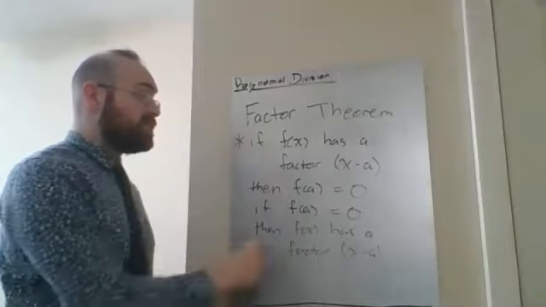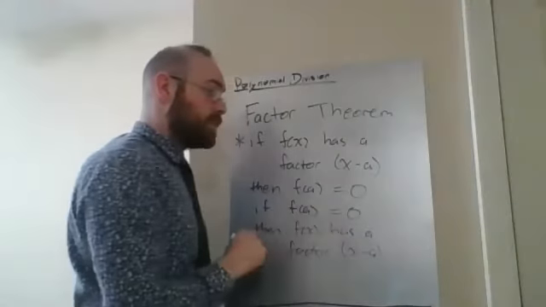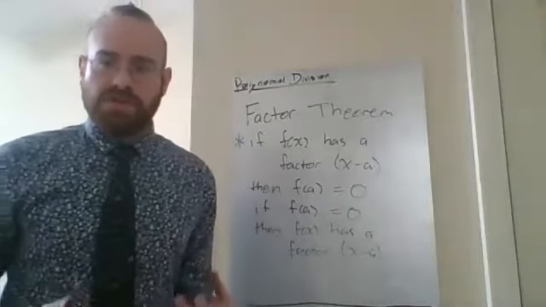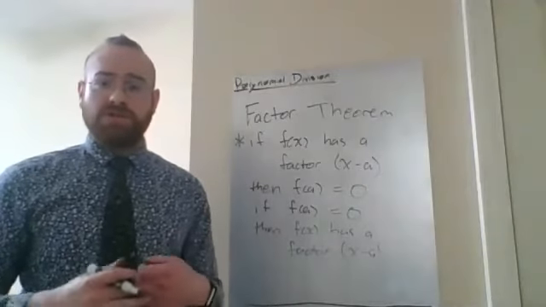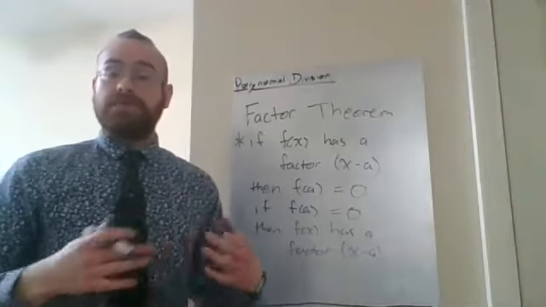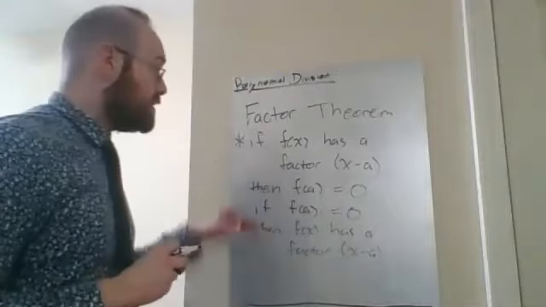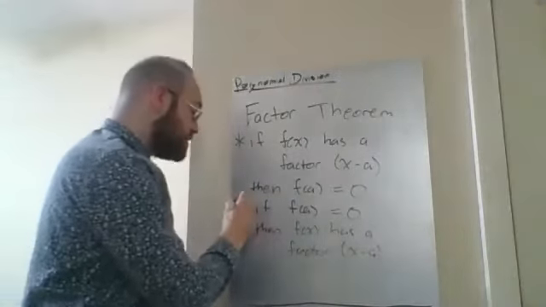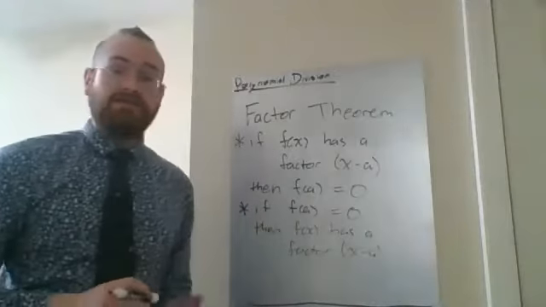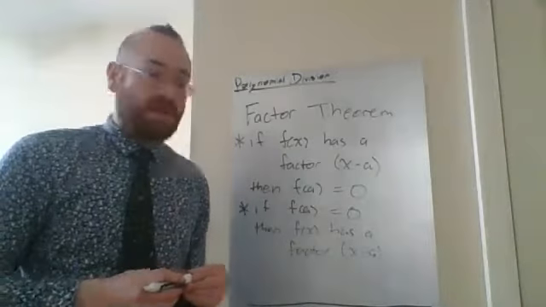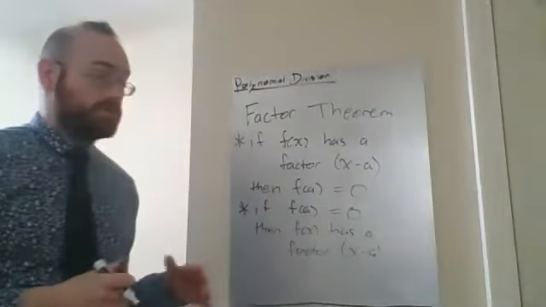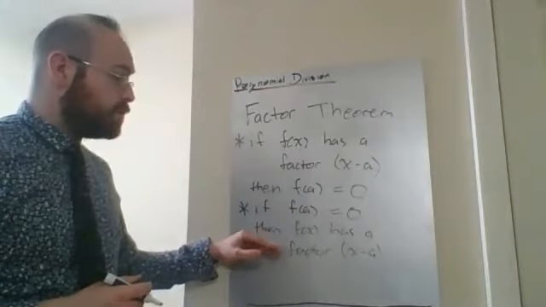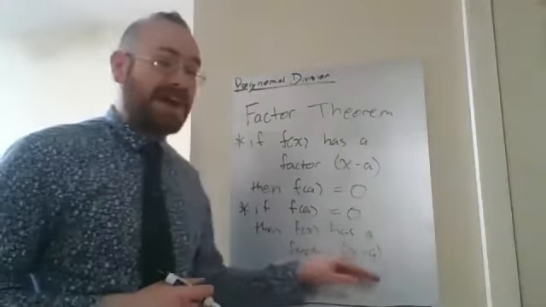First, if we can factor something, we know that those are the zeros of the function. This is what we've been doing for years when we factor quadratic equations using the x method or whatever other method you've used, because it tells us these are the zeros of the function. Alternatively, if we don't know how to factor a function, if we can find a zero, usually through trial and error, then we know that that function can be factored.